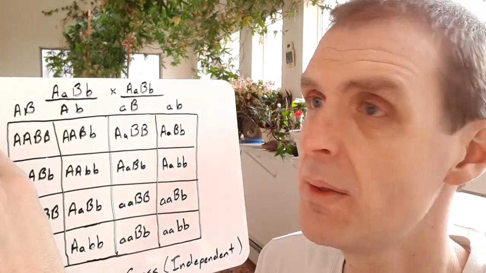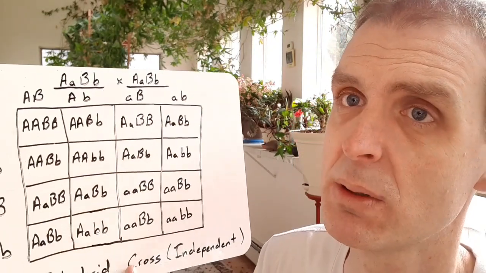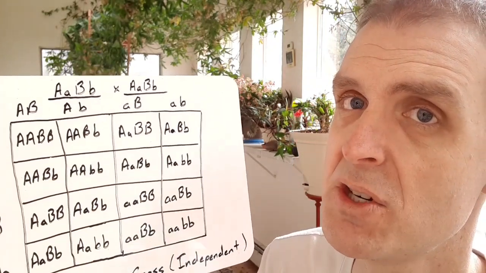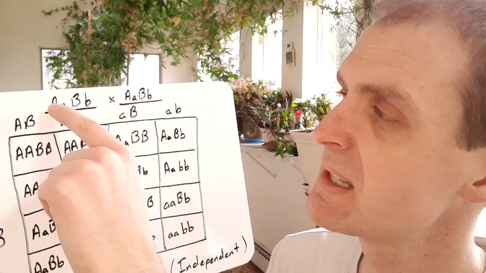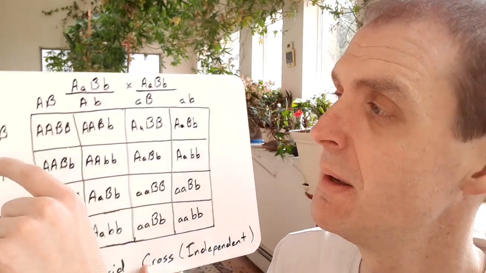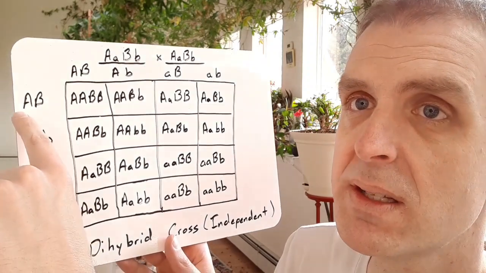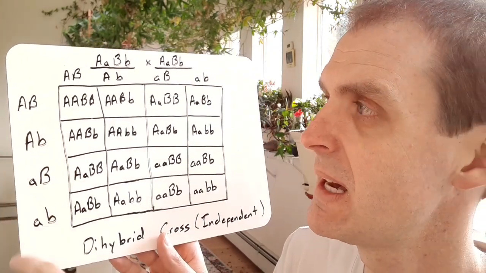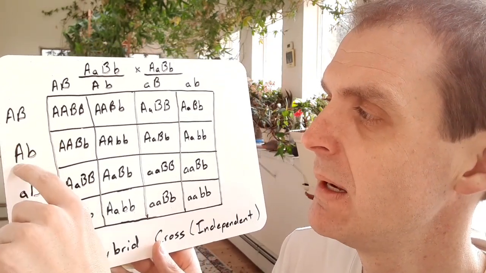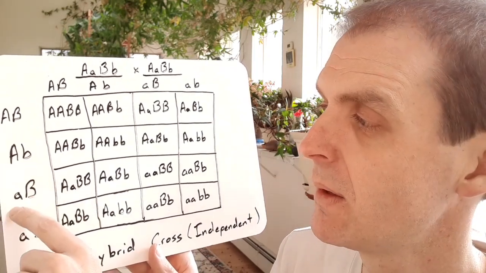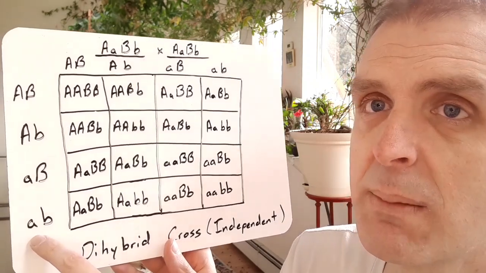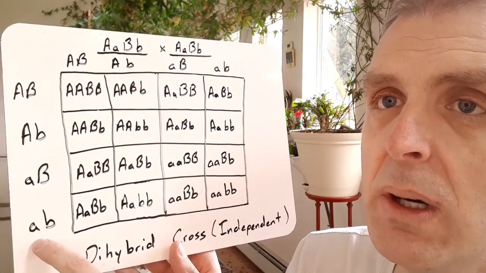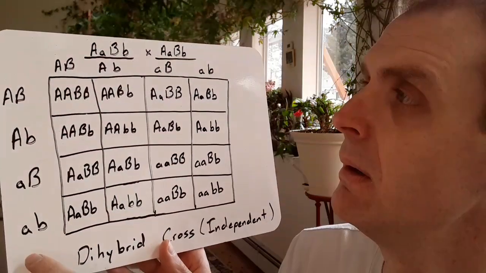And then that is the 4 types of possible gamete combinations you can have for genes A and B from this parent. Since this parent has the same genotype as this parent at both of those genes, if we go down this side, we've got capital A, lowercase b, lowercase a, capital B, and lowercase a, lowercase b. So go ahead and pause the video if you need to write those down.